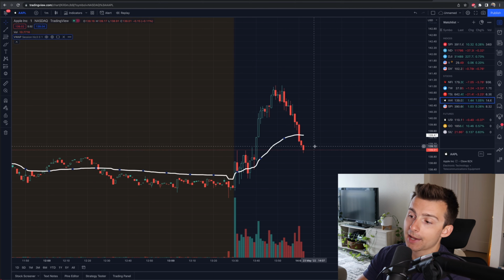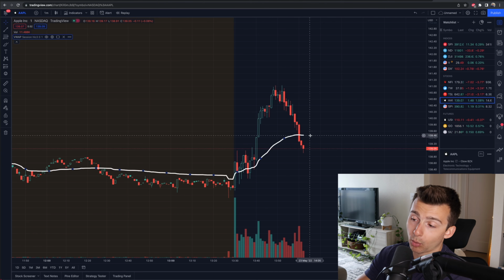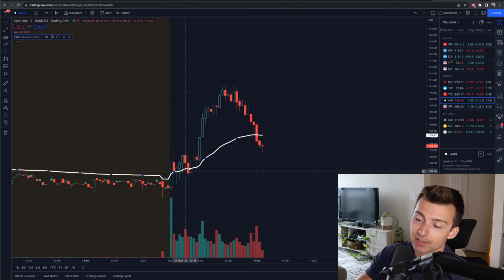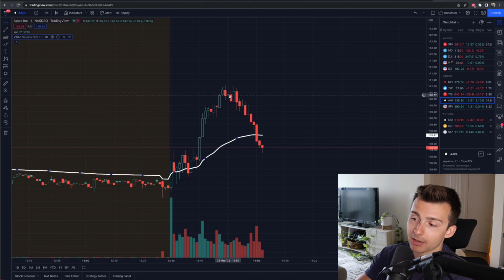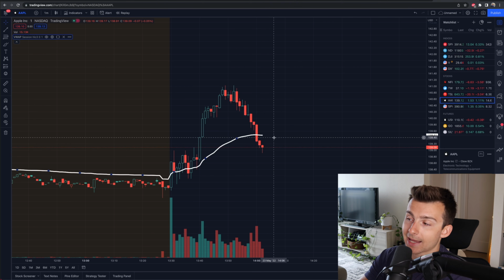So in this case, as we're watching right now, Apple has now fallen below the VWAP, and it's no longer holding that VWAP as an area of support, which it showed us at the beginning of the day. The first few minutes, it was chopping around VWAP, and it got above. Now it's below. Looks like some negative momentum for now, unless it can regain that volume weighted average price and push back to the upside.